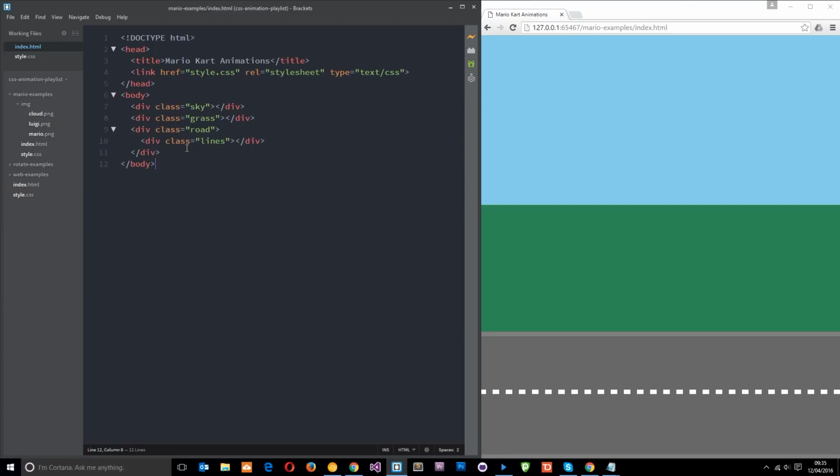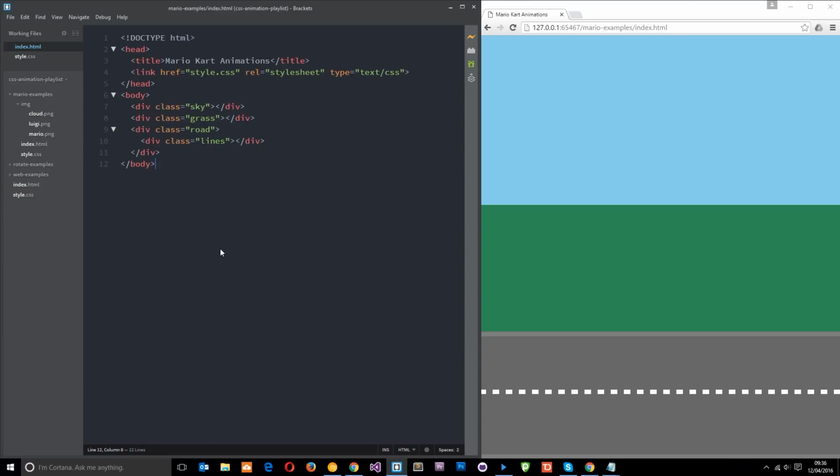So the way this works is that we use a different keyframe block for every type of animation we use on the page. For example, say we want certain elements to drive on this road right here. Then we'd create a keyframe block for that drive animation. We'd tell CSS how we want that drive animation to work, and then we'd apply that keyframe animation to different elements on our web page, right? So if we wanted some kind of animation where we twirl different elements, then we'd make a keyframe block for the twirl animation, do the same kind of thing, tell it how we want to animate, and then apply that keyframe block to different elements on our web page too. So we have all these different keyframes which are going to control our different animations.